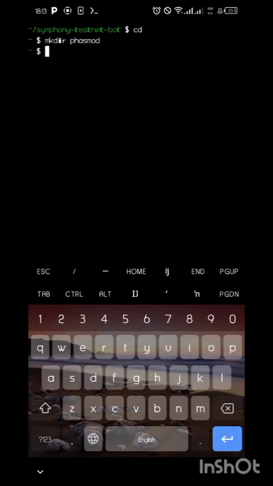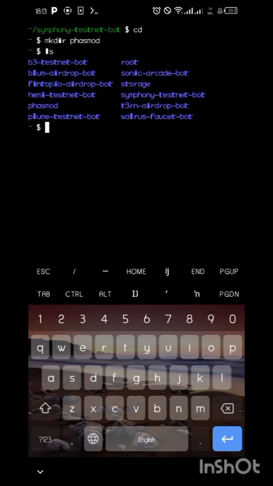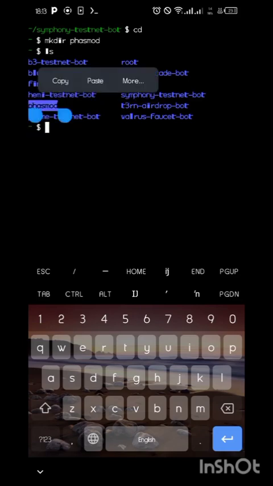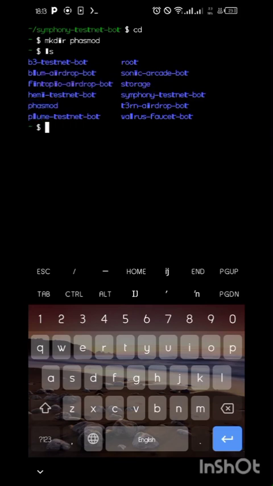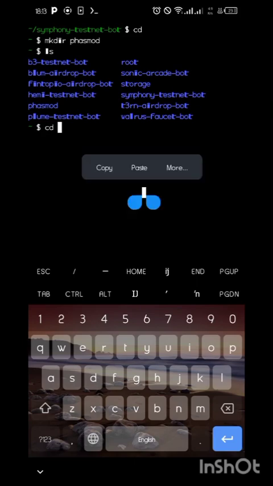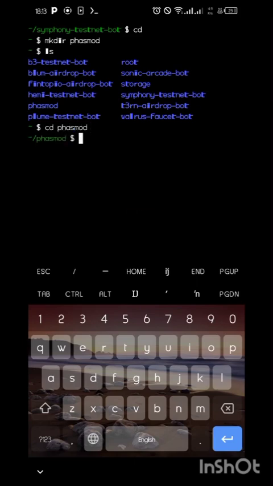Now if you want to know whether we have created this fast mode, we use mkdir to create a folder or file in Ubuntu Linux. So now let's see if fast mode has been saved in our documents. So let's ls. You can see fast mode here now. Now, if I want to make it my root directory, I'll just say cd fast mode. It is very simple. These commands are very, very simple. So you hit enter, then I'm in fast mode.